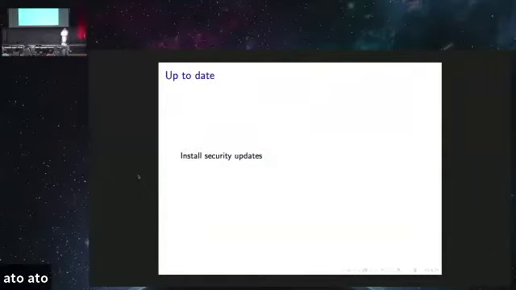So for me, the most important thing in up-to-date is install security updates, right? Because we're all going to build containers from something that has stuff. That stuff will have security issues because that's the world we live in. Hopefully you get it from someone who's responsible enough to give you security updates. You need to make sure that you consume them. But the question is when, right? And this is not an easy question to answer, and you probably are going to have complicated answers to that.